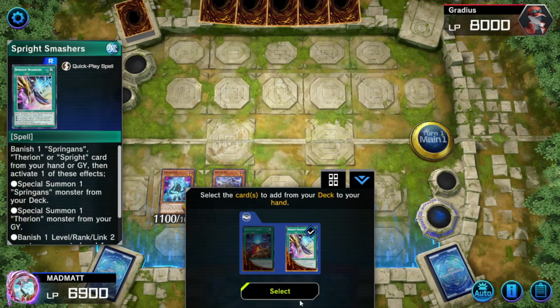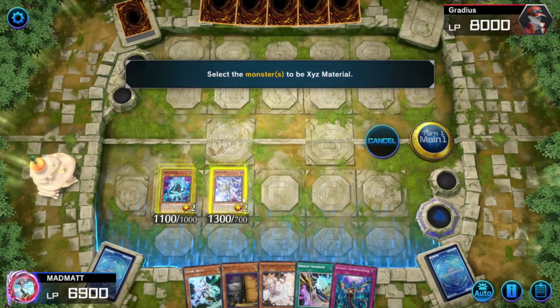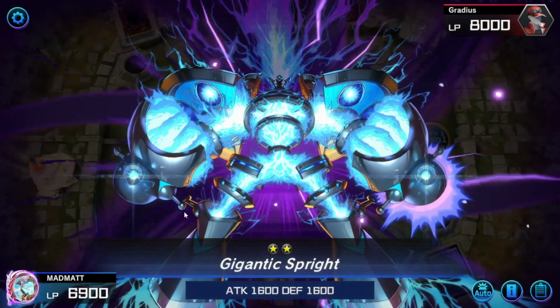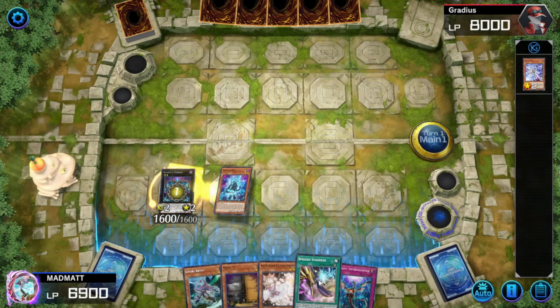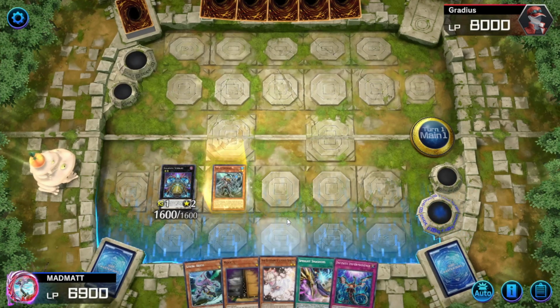So, because you have level 2, you can special summon Jet, and because we already used Starter, we'll go ahead and search out Smasher just as an extra piece of interruption. You could search out Starter if you want a little bit better follow-up on the next turn, so it's just your preference. I like searching the Smashers there. From here, you'll overlay both of those to go into Gigantic, activate Gigantic, and you're going to special summon Grimness because he's going to put 2 more bodies on board, which is a great extension.